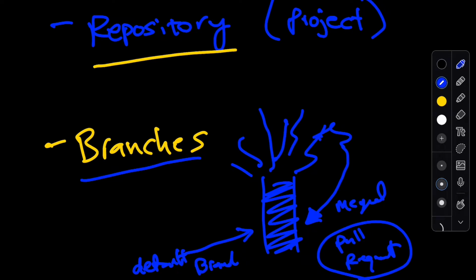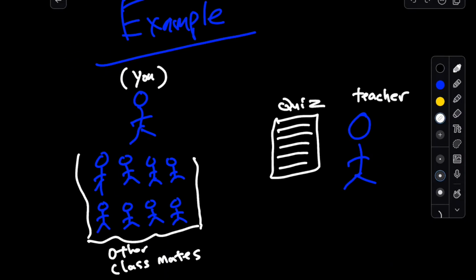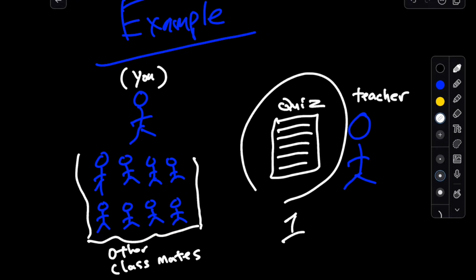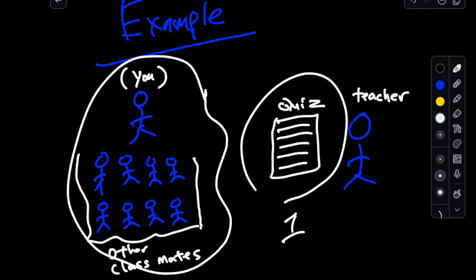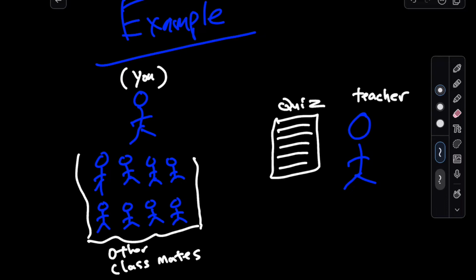So let's do a very simple example to see what GitHub's like maybe in the real world. Here's a very simple example I think most people can relate to. Here's you in grade school, and here's the rest of your classmates. Here's your teacher, and your teacher, of course, is going to assign a quiz. But what's unique about this quiz is that you only need to return one copy of the quiz done by the entire class tomorrow. So it's kind of a class quiz. How would you do this in real life? You'd probably use something like Google Docs. But since we're talking about Git, let's see how this would work in Git.